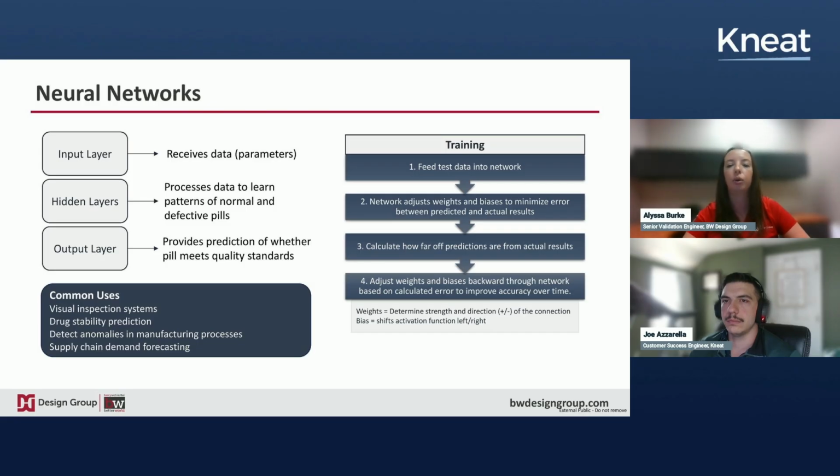So during training, the neural network will forward propagate and predict your results, and then those predicted results are compared to your actual results, and a loss will be calculated to determine how accurate or how far off the results are. The network will then back propagate to adjust weights and biases in order to move closer to the actual results and improve the model's accuracy. So that practice can happen multiple times until you get as close as you would like. At that point, you would enter a new test data set to make sure that all the predictions are accurate when it receives a new pool of data.